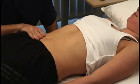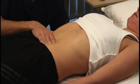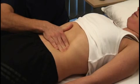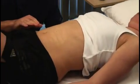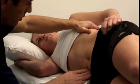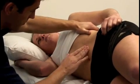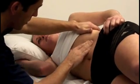Feel for the spleen in a similar fashion, asking the patient to take deep breaths. Start near the umbilicus and work up towards the left hypochondrium. If you do not feel the spleen, explore the length of the costal margin, as its position is variable. If you have still not felt the spleen, repeat this examination with the patient in the right lateral position, palpating using your right hand from the umbilicus towards the left hypochondrium, while placing your left hand behind the patient's left lower ribs, gently pulling the ribcage forward.